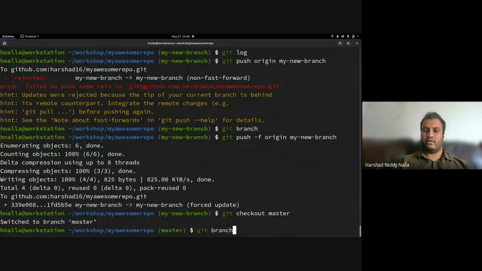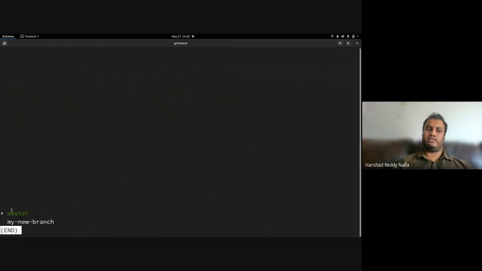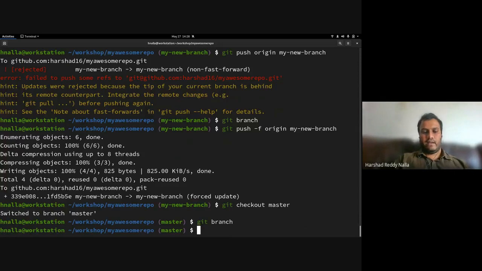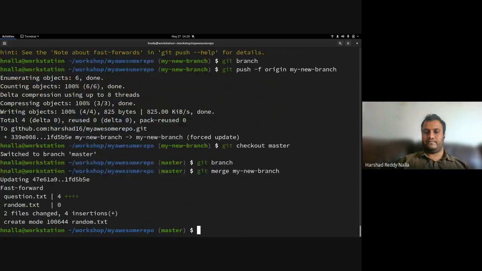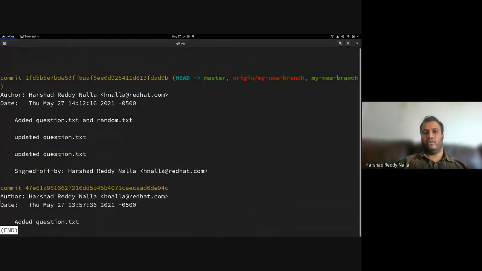You can make sure you're in your master or main branch by looking at the asterisk. Once you're here, you basically write git merge and the branch name you want to merge. So we want to merge my new branch into this master.